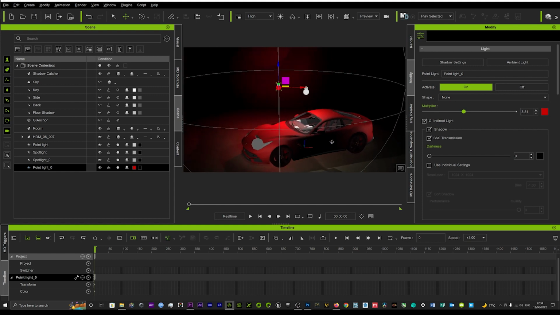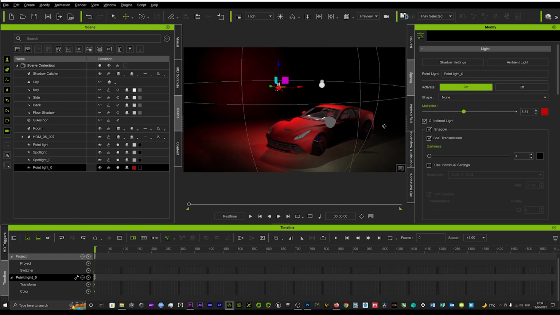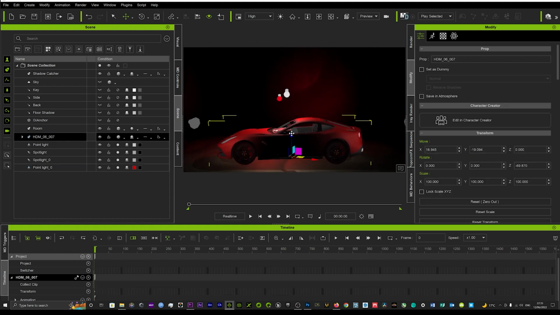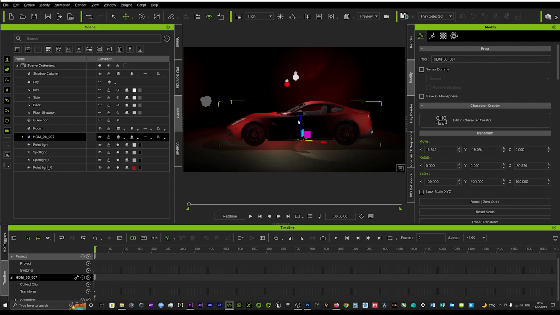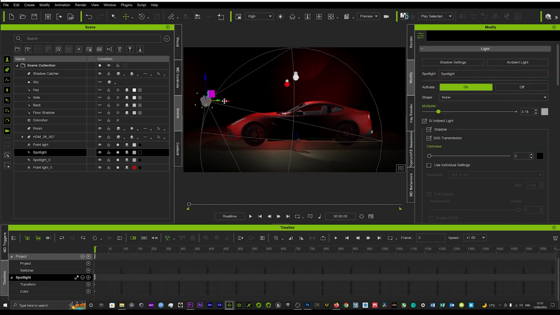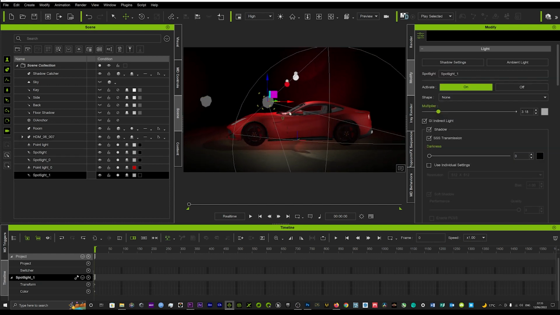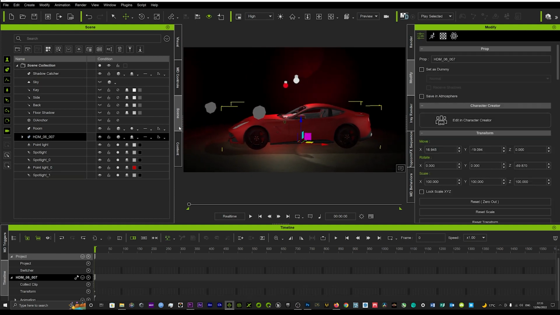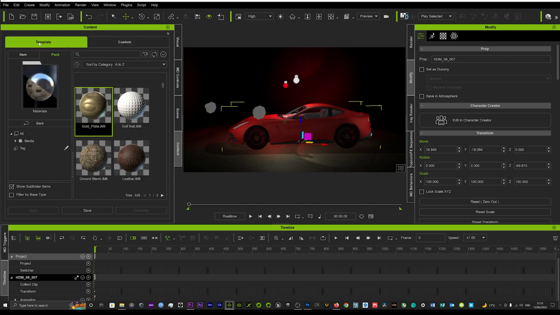And that is a really cool way to start to develop a scene. Maybe add one more light on the side of the car here, even though I don't want it too predominant. Yeah, something like that looks really cool. Okay, now we've got a scene. We might want to add an actor.